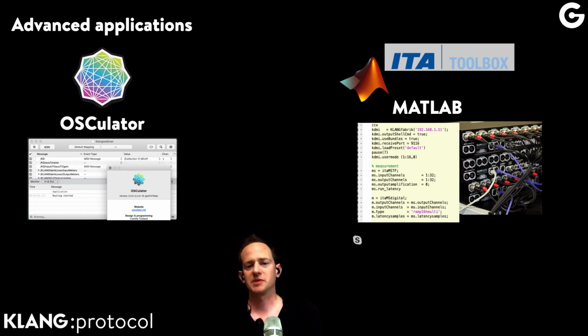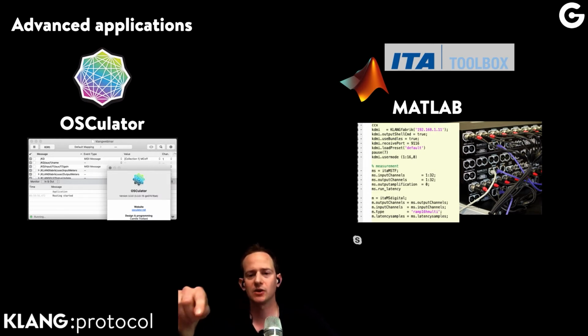And now comes the more advanced applications. Oscillator is, let's call it, a MIDI OSC mapper. As, for example, Phil has shown his PreSonus fader board, you could use the fader board connected to Oscillator. And in Oscillator, you're going to see all the incoming MIDI messages.